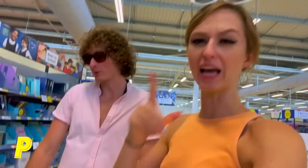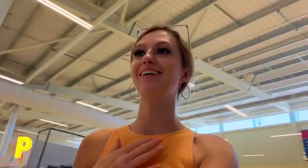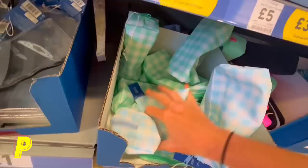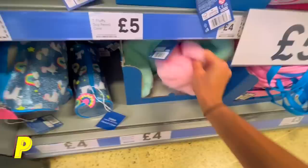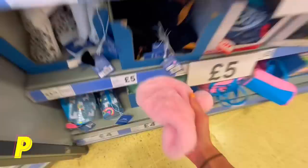P is easy — so many options: print stick, permanent markers, poly pocket, pencil case. Picking out a pencil case is honestly my favourite part of back-to-school. There are silicone ones but I don't really like those. There's a really pretty rainbow one, a Snoopy one... oh my gosh, they have a fluffy pink one! It's either that or the daisy — I'll go with the fluffy one because it fits the theme.